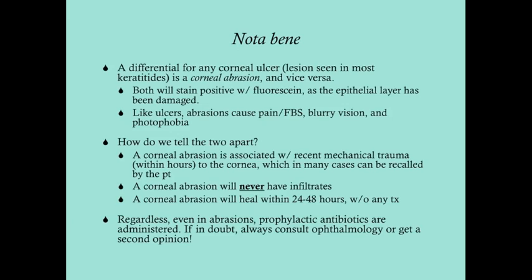A corneal abrasion will never present with infiltrates, so if they have any kind of haziness in their eye, you should definitely be thinking that this is likely a corneal ulcer. You can get corneal edema, and that can look like an infiltrate, but if you see an infiltrate, you should really be calling the ophthalmologist right away. And then a corneal abrasion will typically heal within 24 to 48 hours without any treatment. So if the patient has been having these symptoms for 3-4 days, it's not a corneal abrasion.